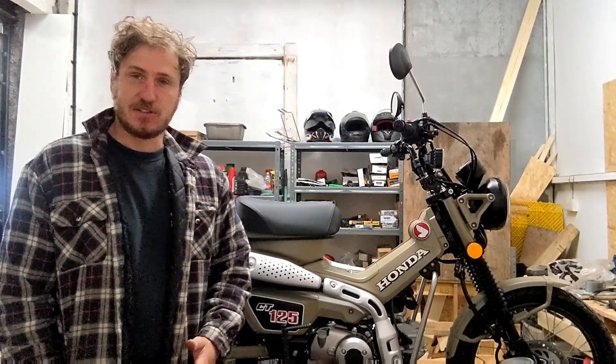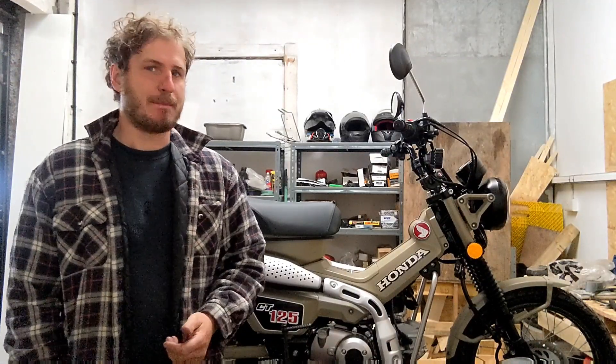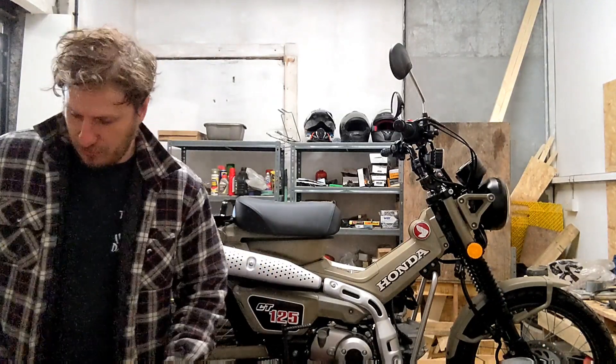Those guys up in Dewsbury have brought some in, and this is one of their bikes that I bought from them. Everyone wants to know the price - £4,500, which is a lot for a 125 motorcycle, but that comes with MSVA, fully registered, ready to go on the road. I don't have any commercial interest with them other than buying the bike, but I acknowledge the level of effort it takes to bring in and register a bike as a UK machine. Having imported bikes myself, I know how much time and energy goes into it, so four and a half grand on the road is actually not bad value.